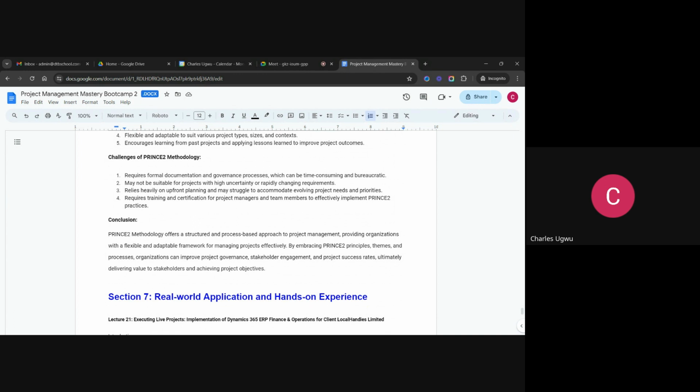But just like I said, with this training, I encourage everybody to start applying for project coordinator and project support officer roles. At this point, we'll try to come up with a CV template that will help you do that, so that we start testing the market as we are progressing to become a project manager and a business analyst.